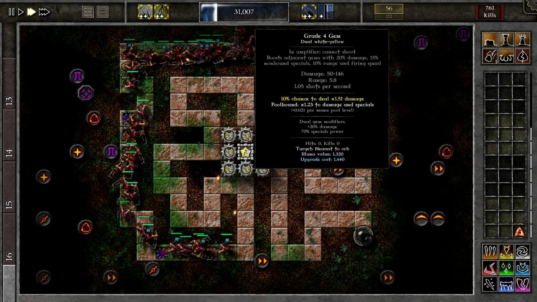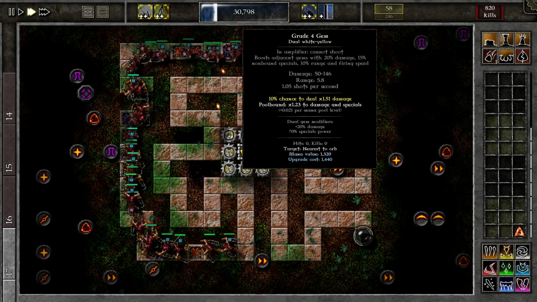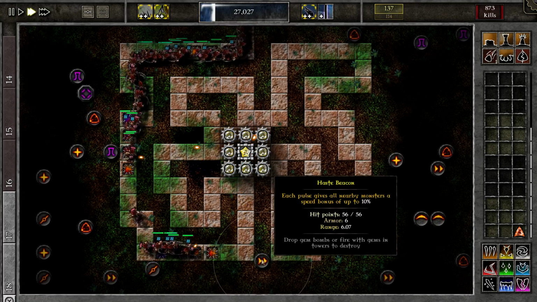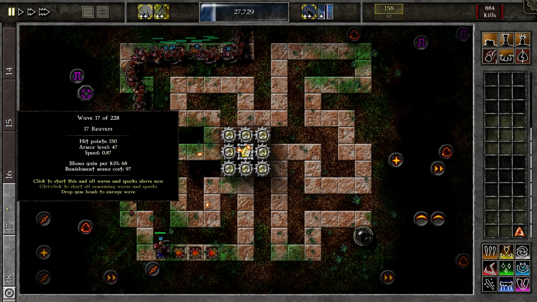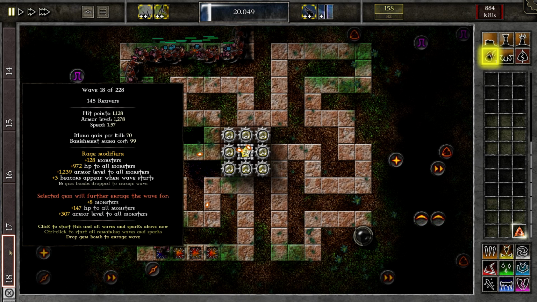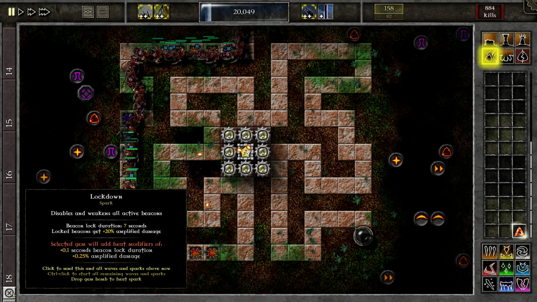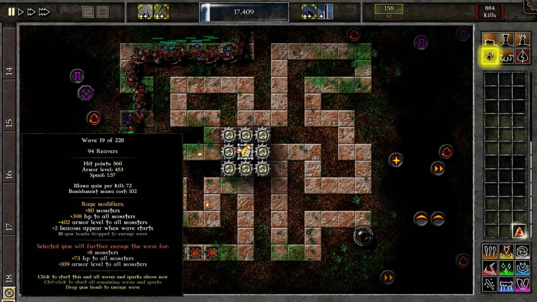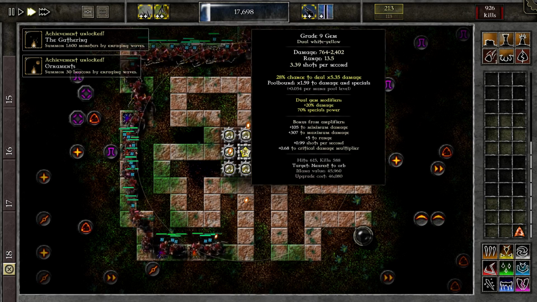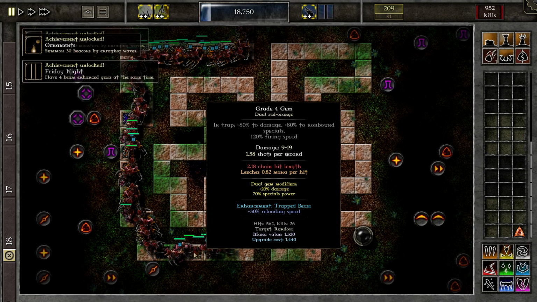I'm gonna upgrade my amplifier chance. Alright, and reach more waves. Do you want 2k? Yeah, I'm sure, why not? Disable all active beacons, well, reached once. 1k armor, 1k HP. Oh, I also have enchantment ready.